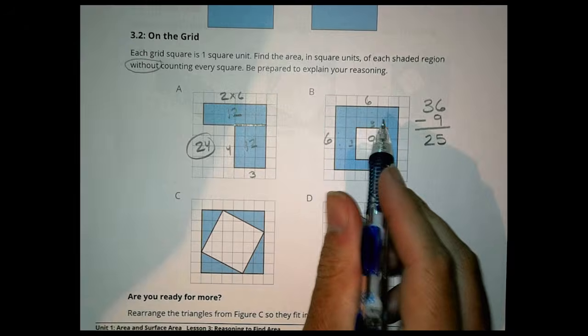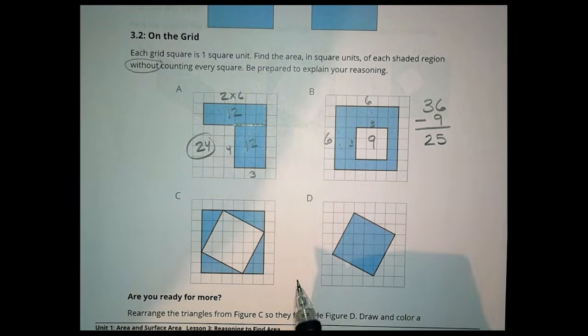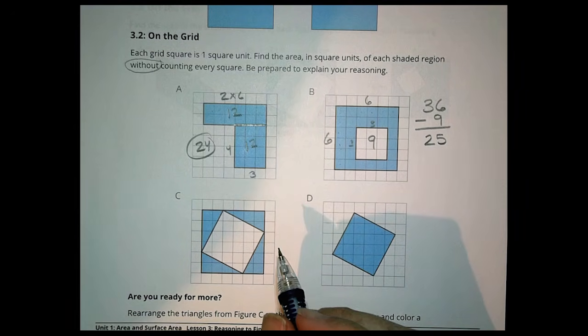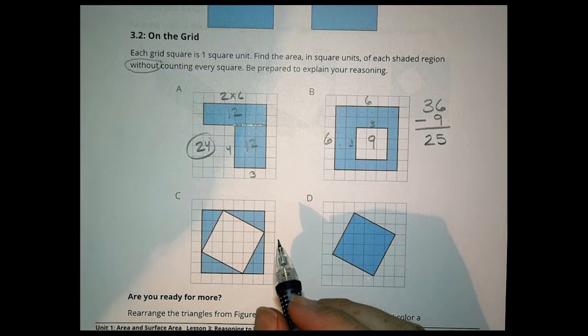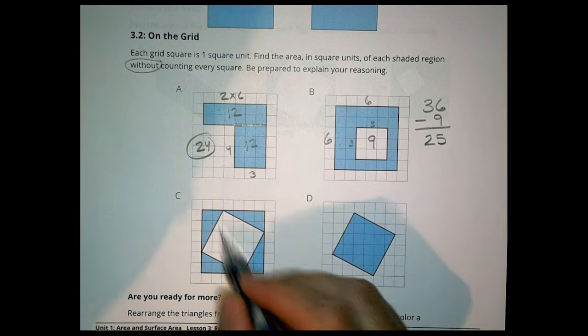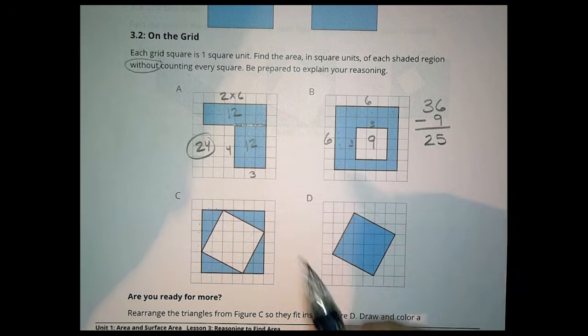So those ones, not too bad. You know, again, you probably could go, well, I could count them and figure that out. But when we get to C and D, we notice that it's just not quite the same, is it? Okay? We're going to have to break some things here and also not just decompose them, but work on the rearranging of them. So let's take a look. First of all, I notice that this triangle has 1, 2, 3, 4 and a length of 2.